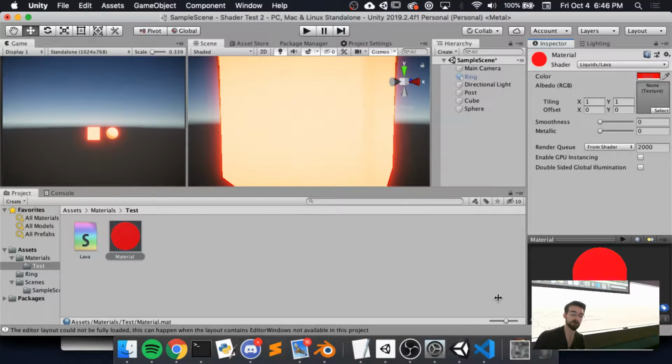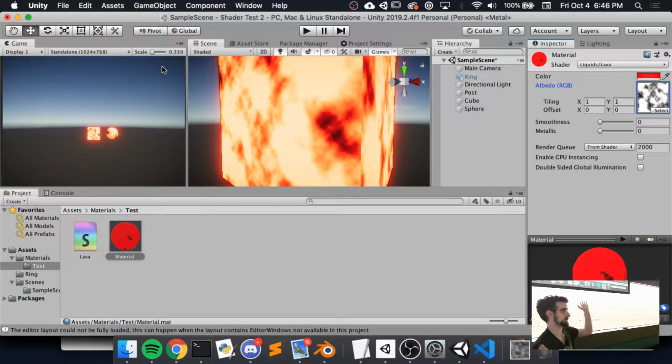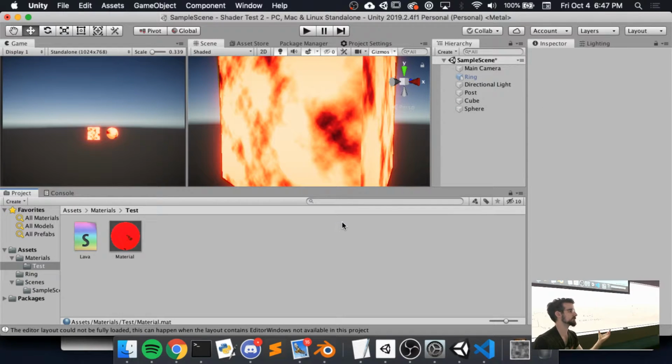The next thing we want to do, I mean, straight up, we can do what we did before. Cool. Hey, wow. It looks like that already. Again, because by default, out of the box, it just gives you your albedo. Just works. But I want to tell you why that works.